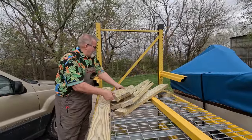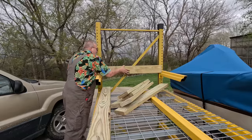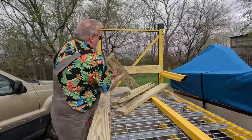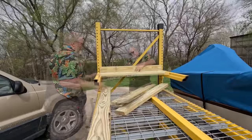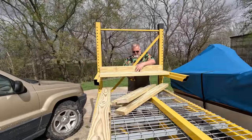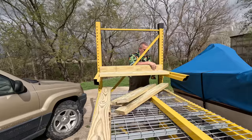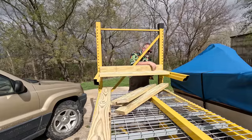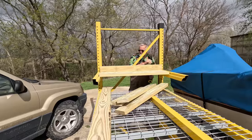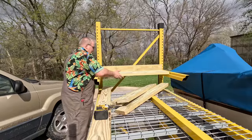Let's go cut some of these up. All right, let's see if we can piece this together. I want one as a backstop, I believe. If Mr. Sun would stay out like this, man, that'd make a world of difference. But there's a cloud heading my way. Looks like it's going to dump 4 inches of rain on me. All right. Did we get them all in the wood that time? Yes. Thank goodness.